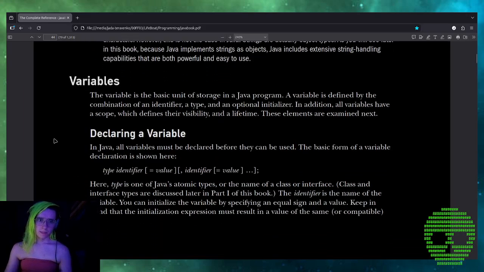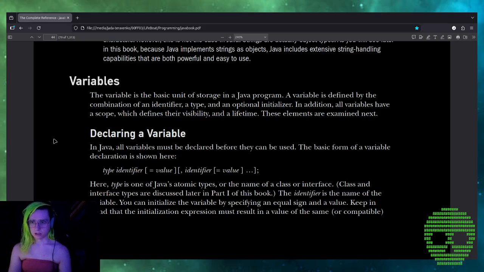Variables. The variable is the basic unit of storage in a Java program. A variable is defined by the combination of an identifier, a type, and an optional initializer. In addition, all variables have a scope, which defines their visibility, and a lifetime.